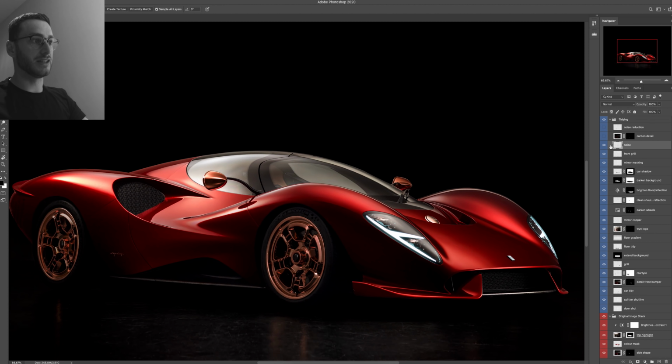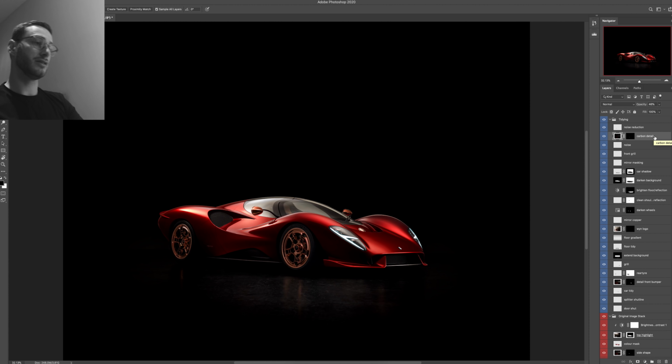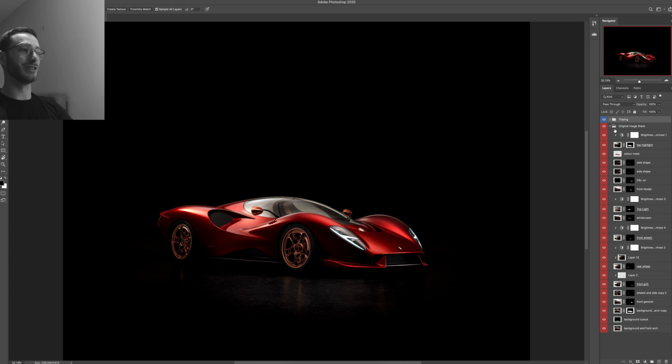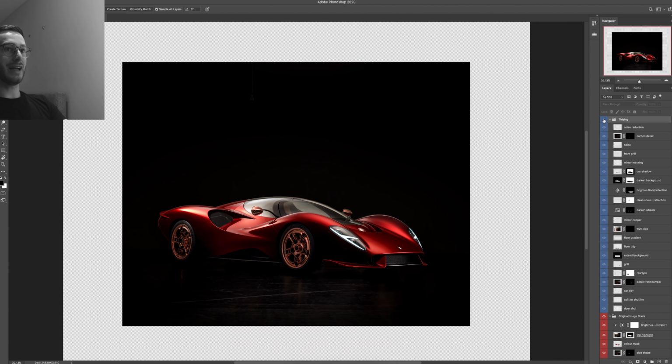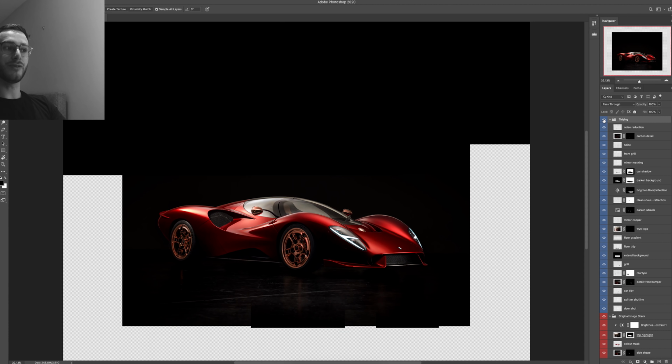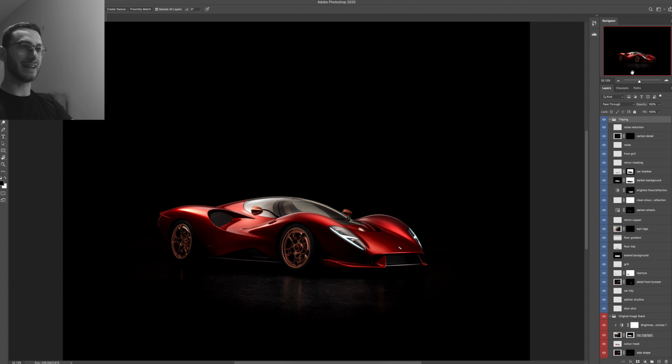The Hasselblad occasionally captures a little bit of noise, so I've got two layers in here where I manually went in and got rid of it, and then there's a tiny bit of detail on this carbon. So there's quite a few layers. Hopefully you got the gist of what I've done there. So this is pretty much the final image. As you can see, there's quite a few layers, and that's my tidying frame to compare before and after. It's all fairly subtle things, but it adds up to give you the effect of a nice finished commercial image. So that's the aim.